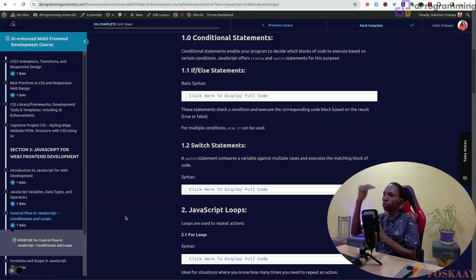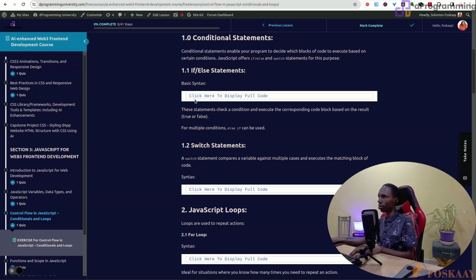And since JavaScript will run it one after the other, top to bottom, there's no way you can do it. That's part of the benefit of conditional statements, because you can now tell JavaScript, before you execute this code, this condition has to be fulfilled. If not, you need to skip to the next code or to another instruction in the same conditional statement. And in case you are hearing any background noise, please, I'm sorry for that.